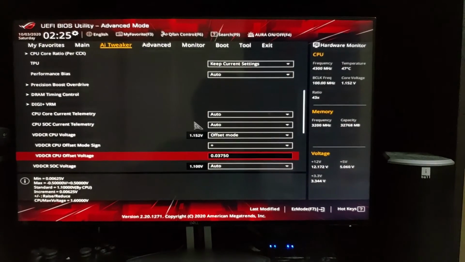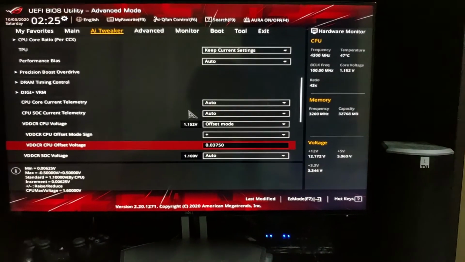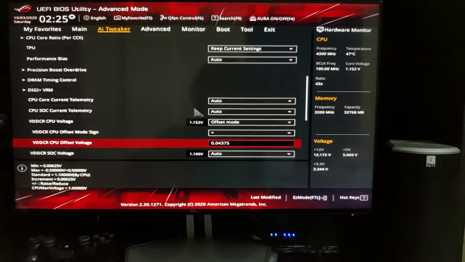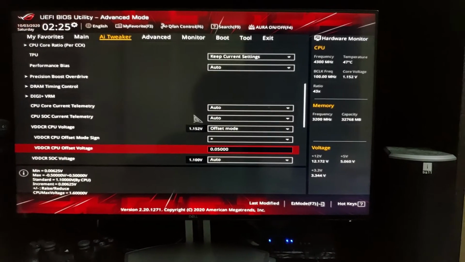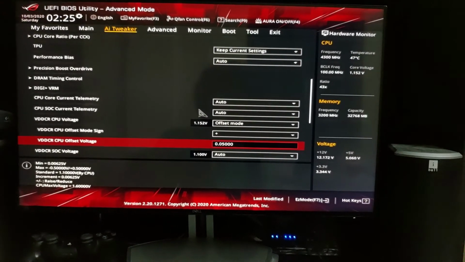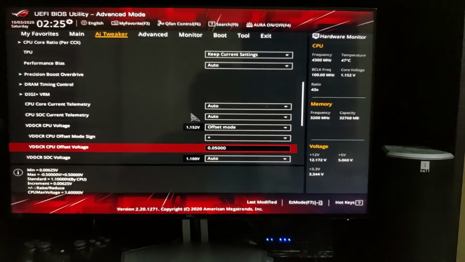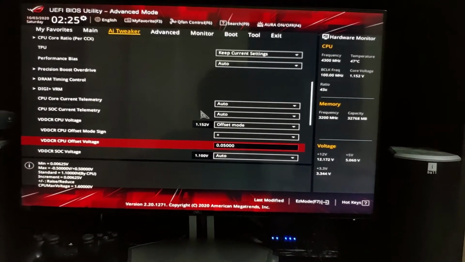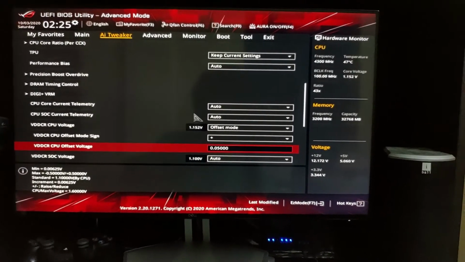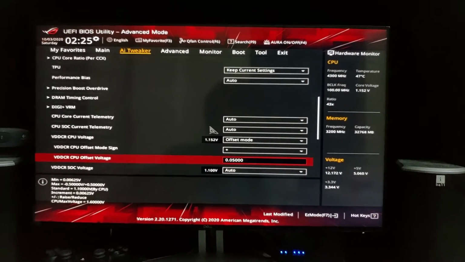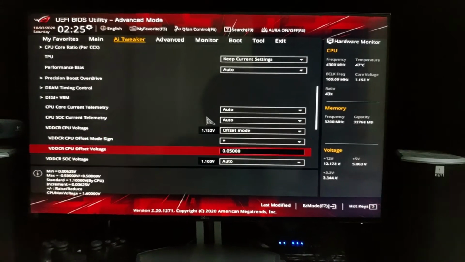Suppose your overclock settings have failed with that, but you have passed with 43.75 millivolts. Just keep it a bit tad higher, so that you have some headroom for any situations that might cause it to get unstable. Like suppose you are playing a multiplayer game and for some reason your CPU is not stable and it crashes the game, so you are not going to be happy about that. So this is another thing.